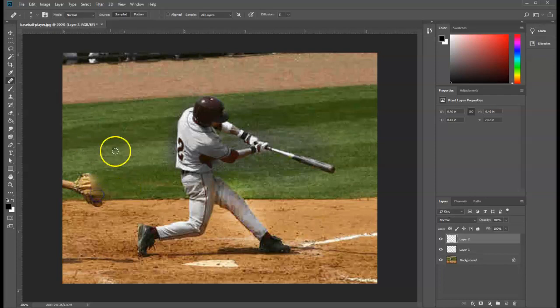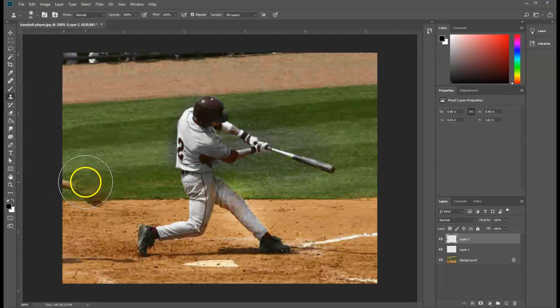So to me, this is not the most useful tool. I don't usually use this one. I use the clone stamp. So let me show you how the clone stamp works. Clone stamp works exactly the same way. You hold down Alt and you click somewhere. So let's say right here, because this is good and this is not. So let's click here, Alt and click. And then it puts it in your mouse. So you can kind of see it, right?